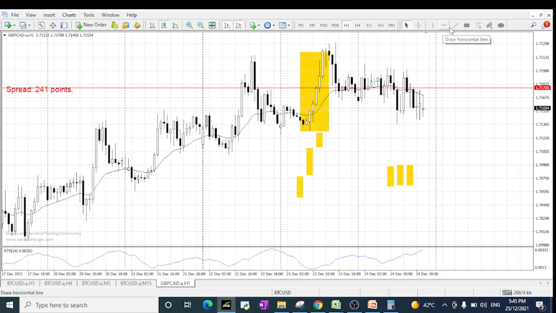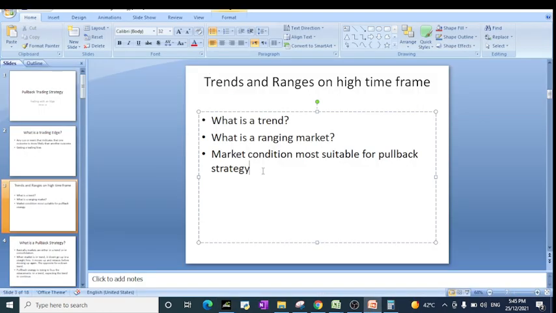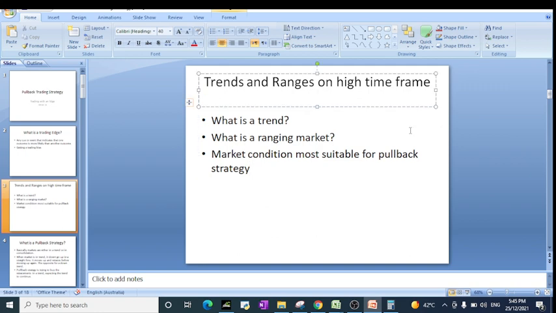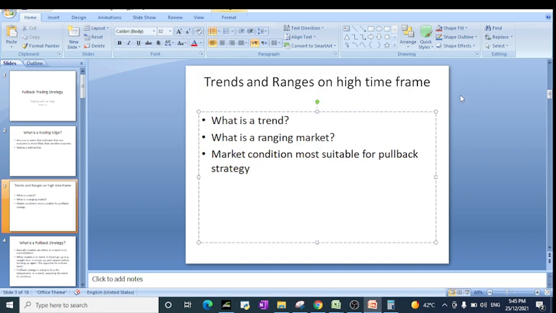Basically, every market moves up and down like this. And the strategy you try to employ is different when we are making higher highs and higher lows compared to when the market is not going anywhere, when it's going sideways. So it's something to keep in mind. For the pullback strategy, you want to be trading in a trending market, where we are making higher highs and higher lows on a higher time frame. That's when you are deploying the strategy.